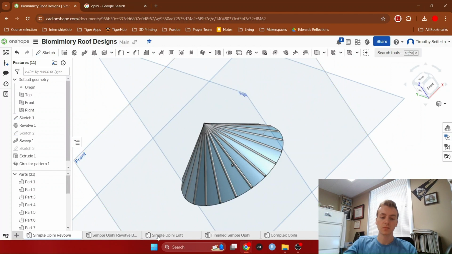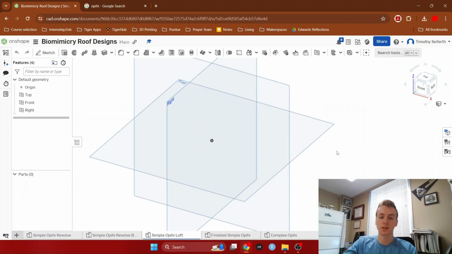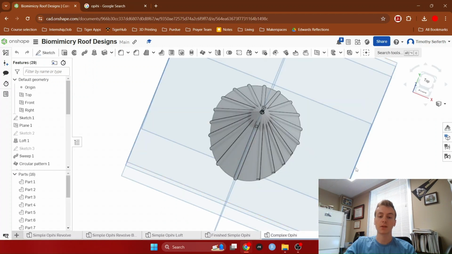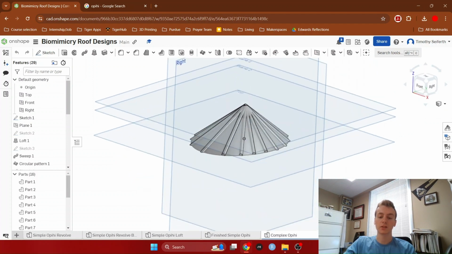So here is a new document. So I click top. So what we're going to use is the loft function. And what the loft does is it takes two shapes, two sketches, and basically just connects them, which will be very helpful with our complex Opihi because this is not a straight circle, which means we can't just use the revolve function because it would make a straight cone.